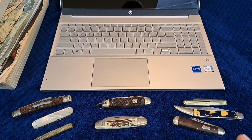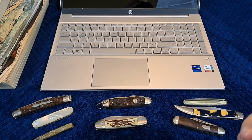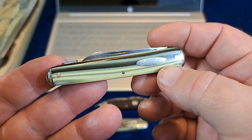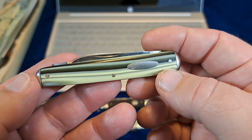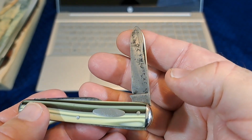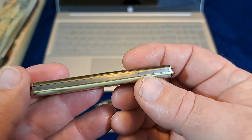The last thing is trust your gut, right? So I'm telling you to be knowledgeable, to be patient, to set limits, to know what the knife is worth, maybe compromise, but sometimes it pays to trust your gut. This knife here, when I purchased this knife for $3, this is a Schrade Cutlery Company knife made before 1946, and it is absolutely gorgeous, in great shape. There's a little, it's more like a stain than a pitting there, but let's call it pitting. But the geometry of the blade is almost 100%. You hear the snap. It's just in great shape.